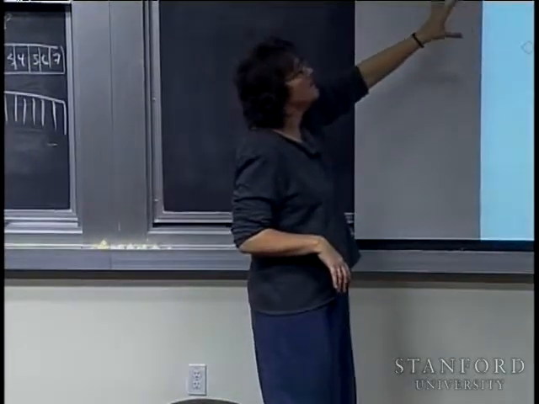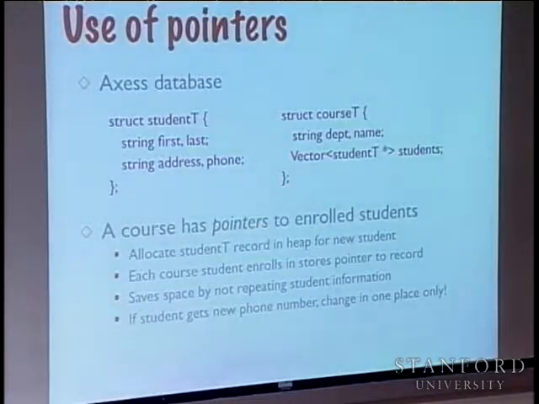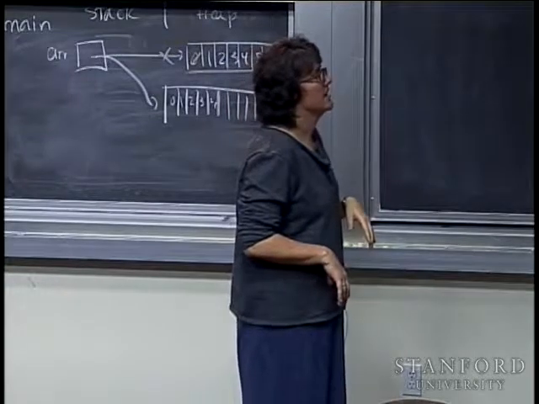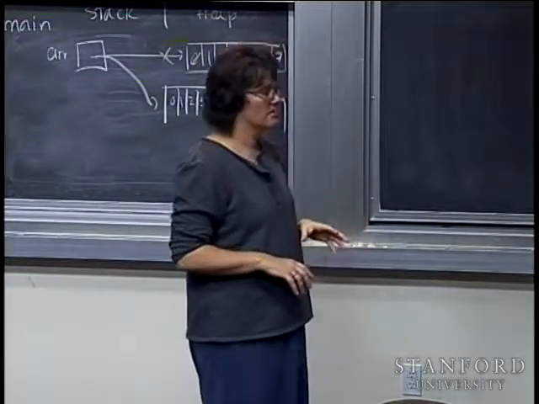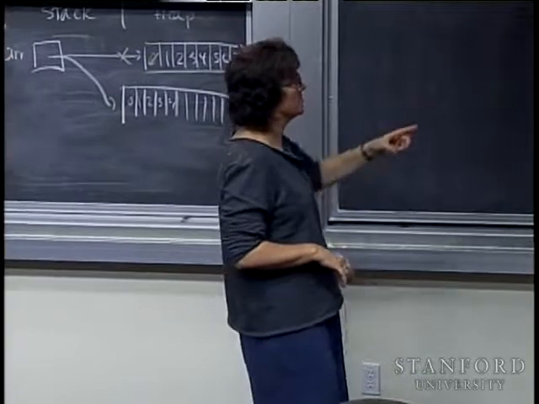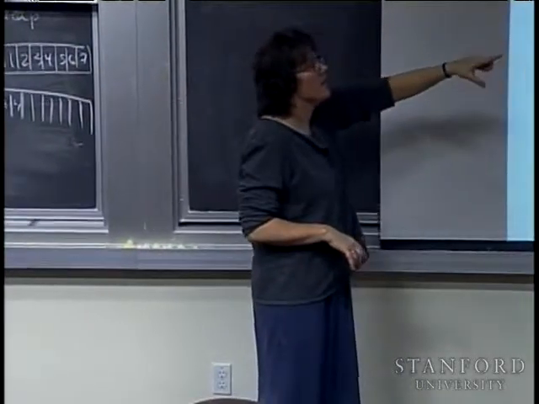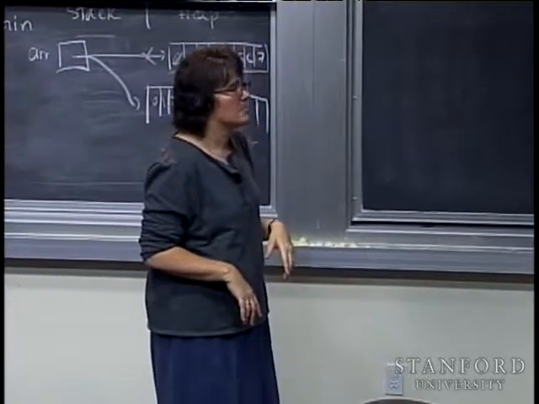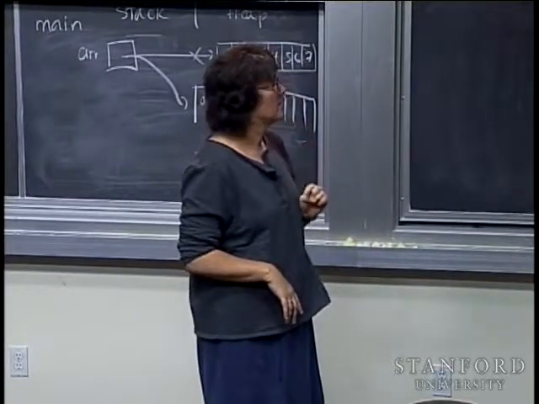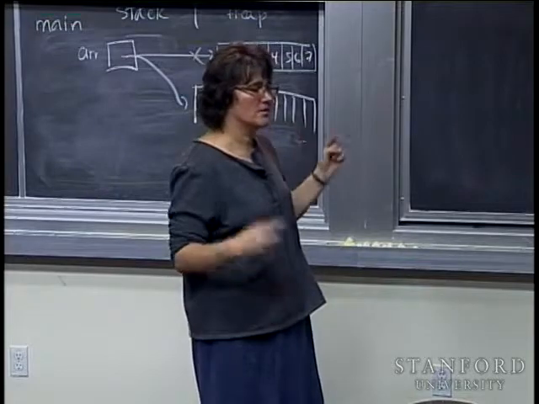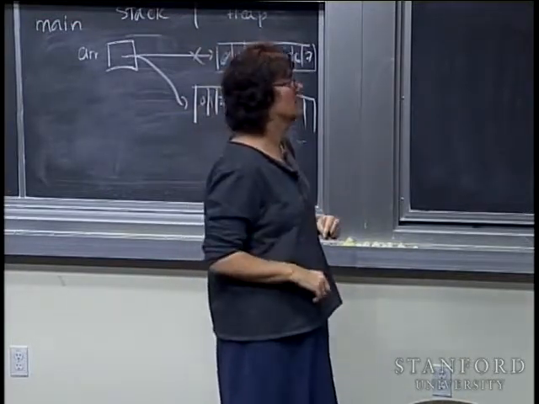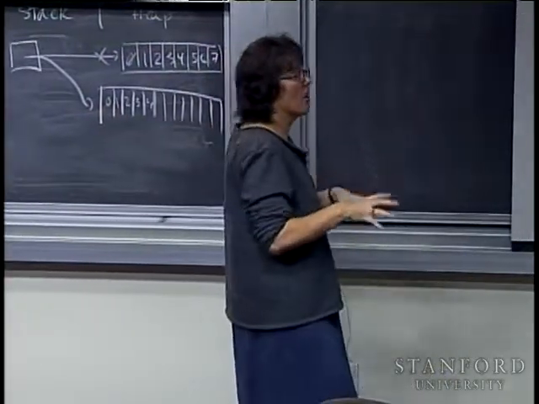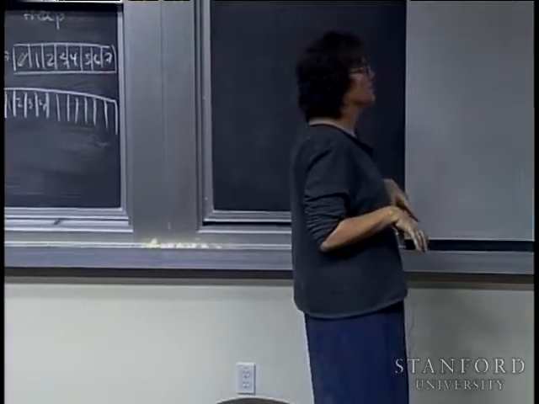If instead there really is just one copy of Michelle's student record, I allocated it in the heap, I set it up, I put things into it, and then for every course that she enrolls in, I store the pointer to that same record. Then there really is only one copy of the student T structure per student, but multiple pointers to it in different places. When I need to update her phone number, there really is only one copy of her phone number. If I change the phone number in that one record, all the pointers are pointing at that one record, and all the updates effectively happen automatically, just changing in one place only.